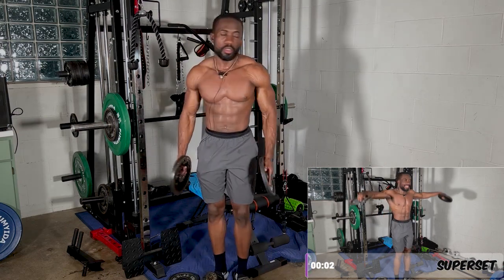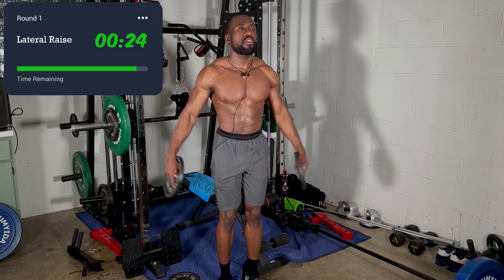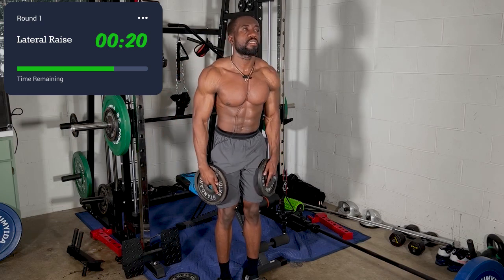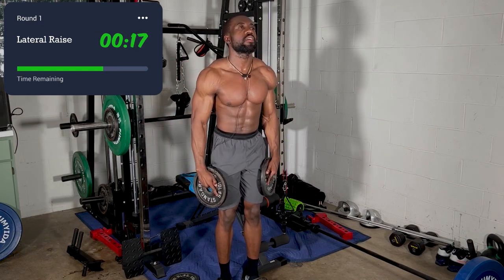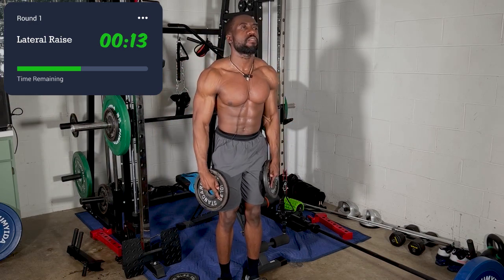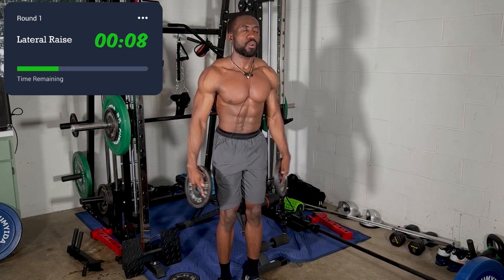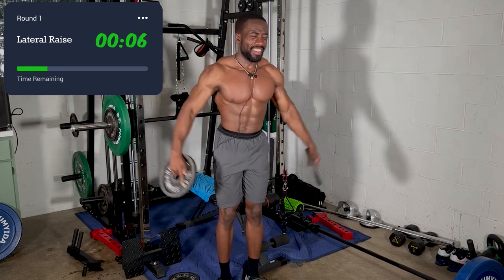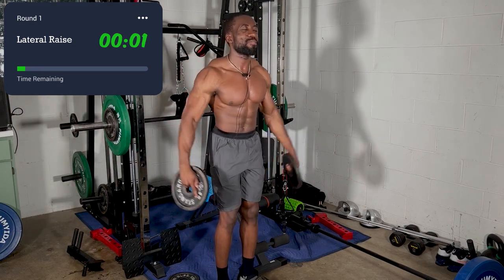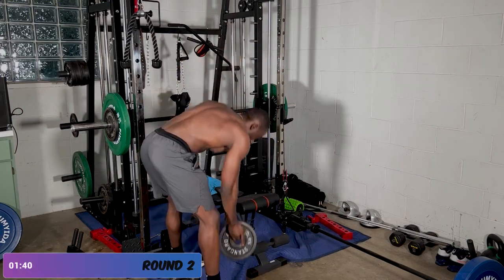I'm gonna grab the weight and we're just gonna lateral raise this. That's it. Whew. Oh man. Wow. Okay.